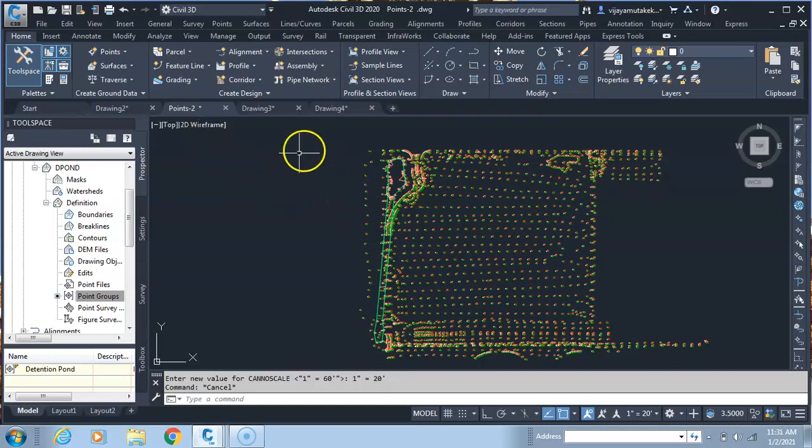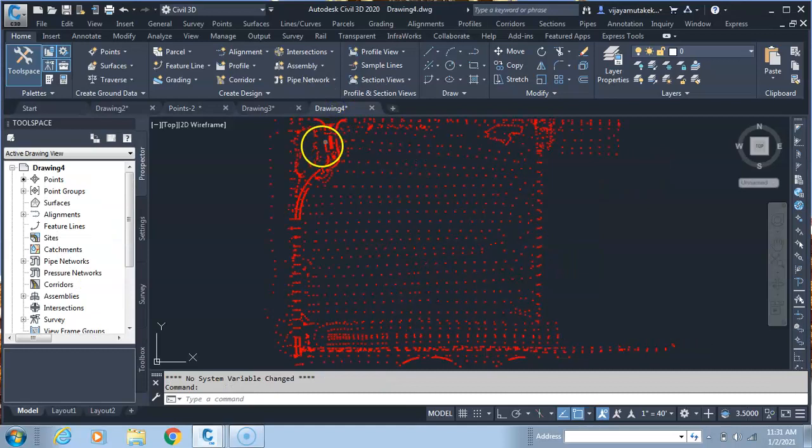So these are the methods to create surface. I want to tell you one more thing about these thin surfaces. Here I have imported a few points of the existing ground surface, and I will create a surface for this.